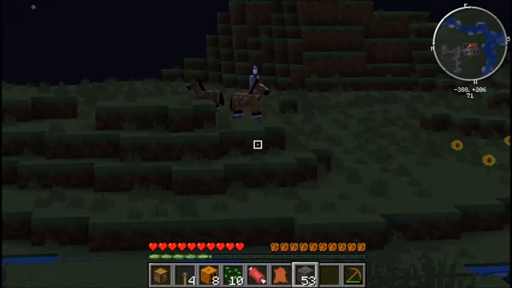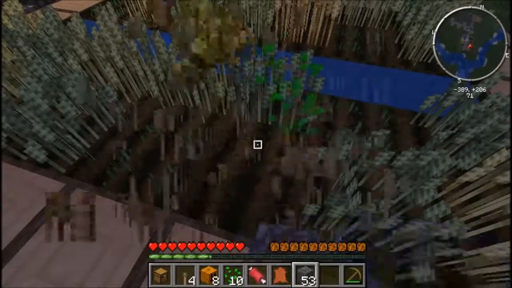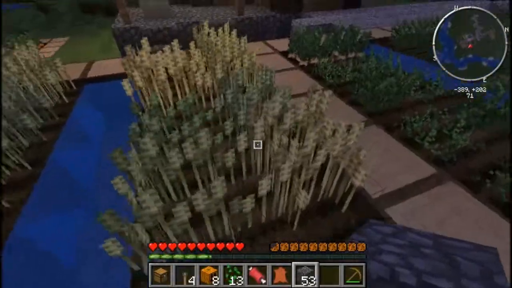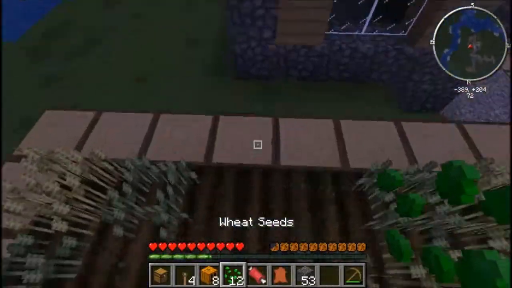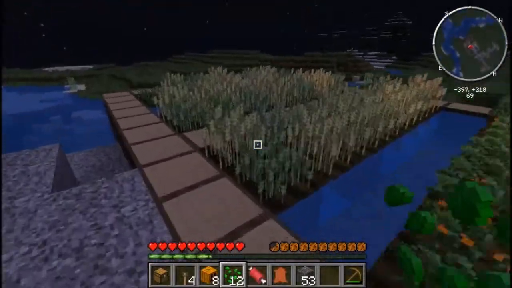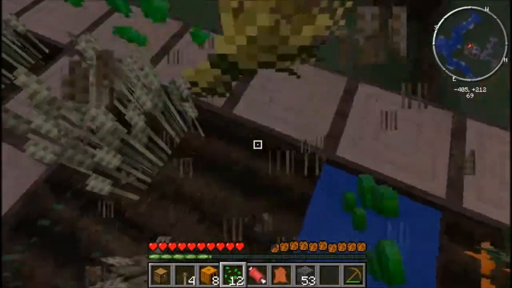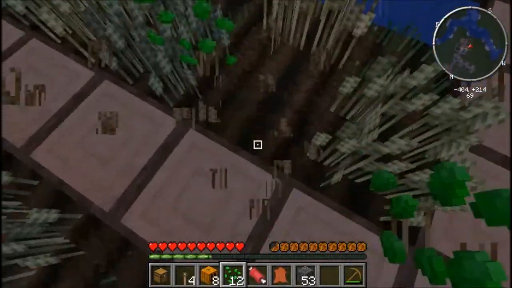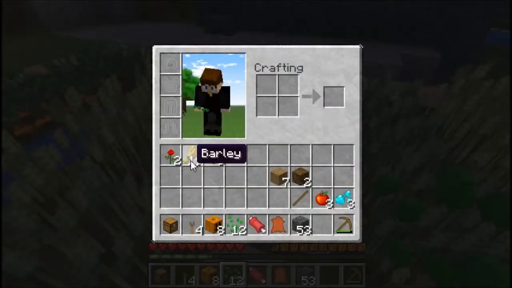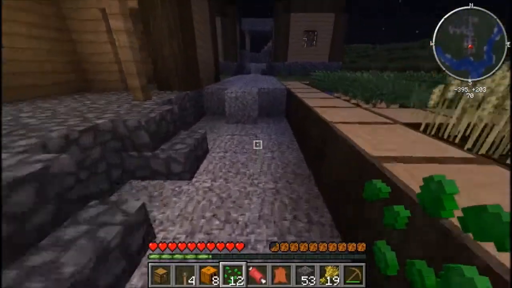What the hell's that over there? Okay, it's a horse. I thought it was a Dalek. Okay. Dalek alert. Okay then. How much wheat have I got? 19. Okay, I need 25, didn't I? Yeah.